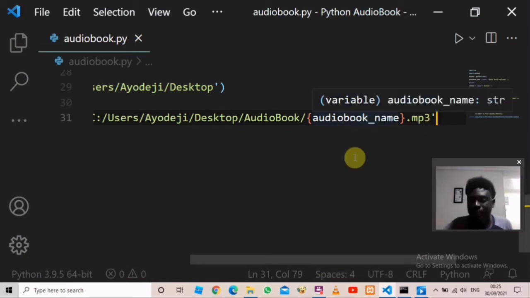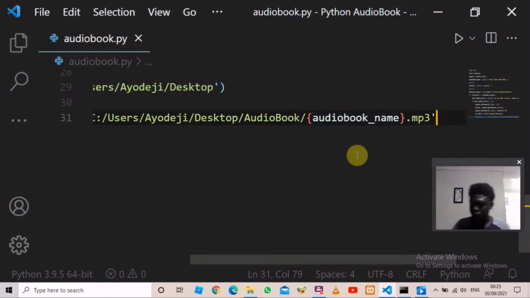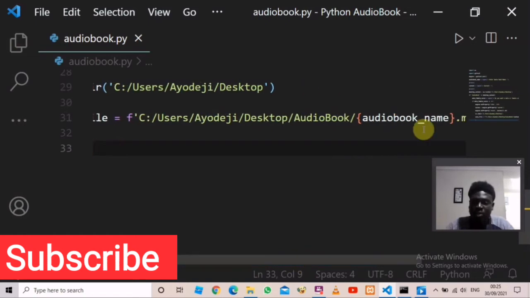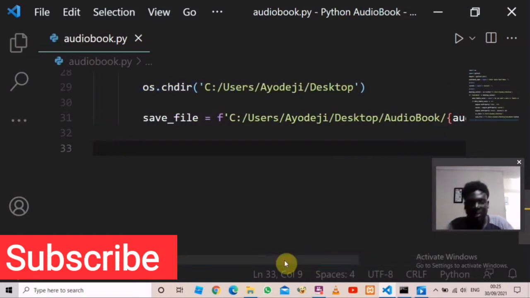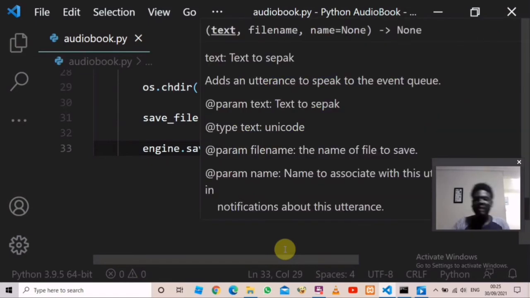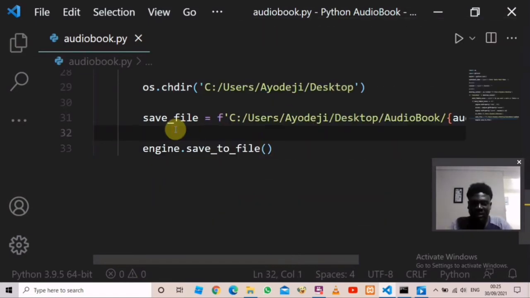So the next line that we're now going to do is that we're actually going to save this content, that is all the text that's been converted into audio. We are going to save that audio to this particular mp3 file that was just created. So what we're going to say is engine.save_to_file, and then inside this parenthesis, the first thing that is collected is the contents.